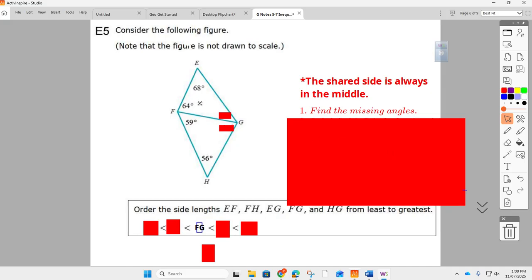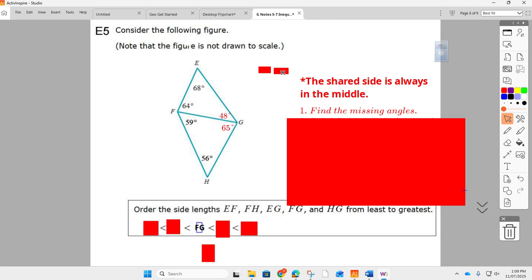How do we find the missing angles? Add what, Corey? So the third angle is 132. Then you subtract it from 180, so it's going to be 48. Add these two together, subtract from 180.